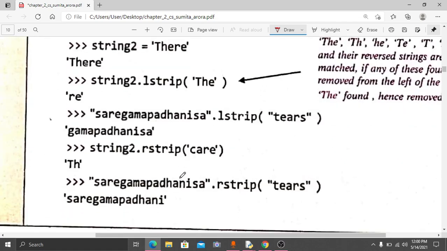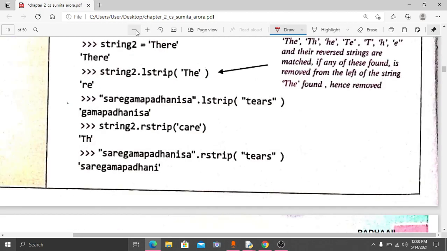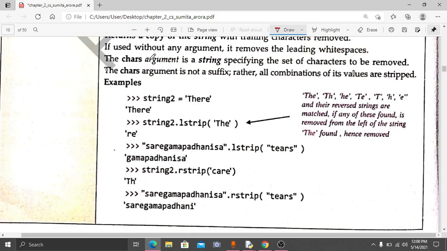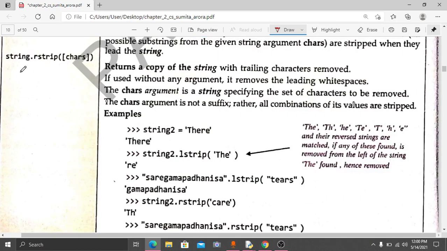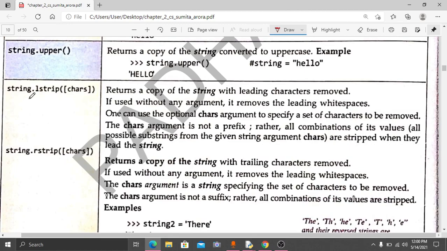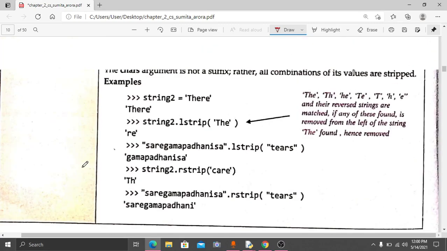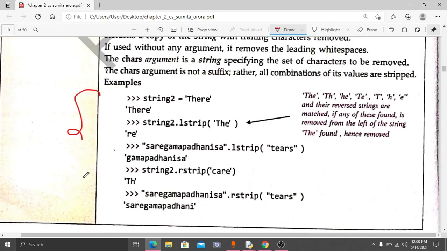Okay, L strip. You see, I took 1 day to find out the concept of L strip and R strip when I studied this topic last year. It is very tough. I will give you homework.